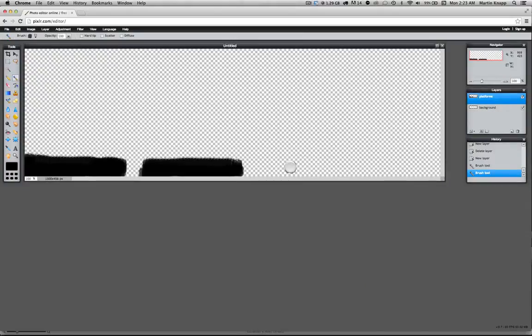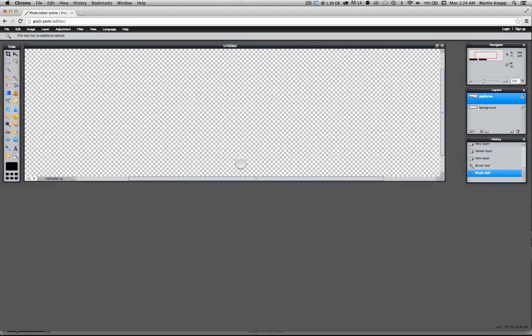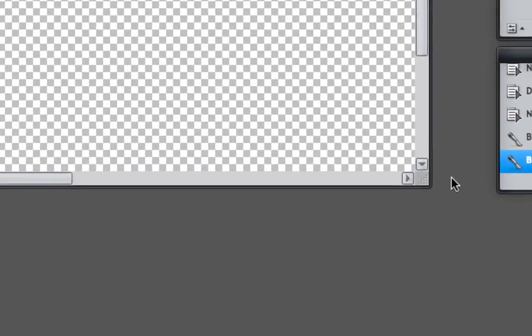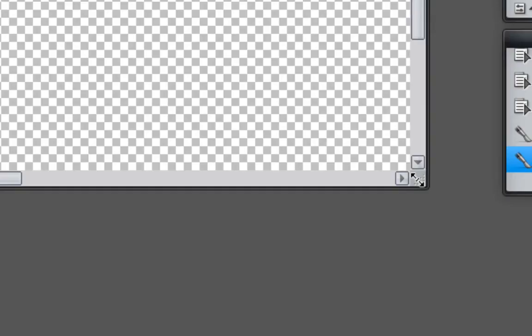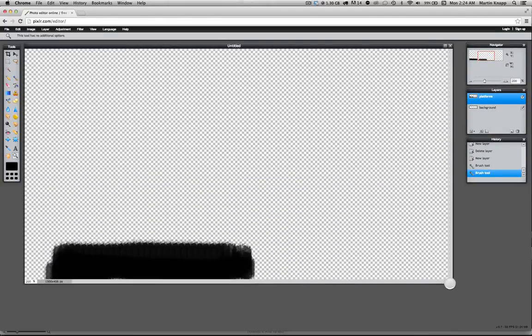Or if you want to cheat a little bit or be a guru, you can go ahead and use the keyboard shortcut letter Z. So if I zoom in here and I push the Z key, notice that my brush cursor turns into the magnifying glass. That allows me to go ahead and zoom into an image. Now the only problem with that is as I zoom in, we've now lost the pixels that we've painted, or we're at least zoomed into a part of an image where we can't see that anymore. I can click on the corner of the image or the canvas here and stretch that out.